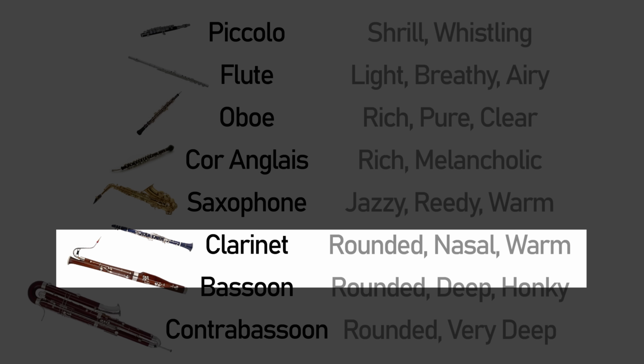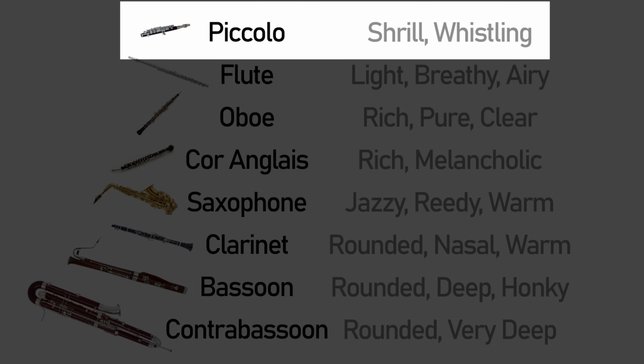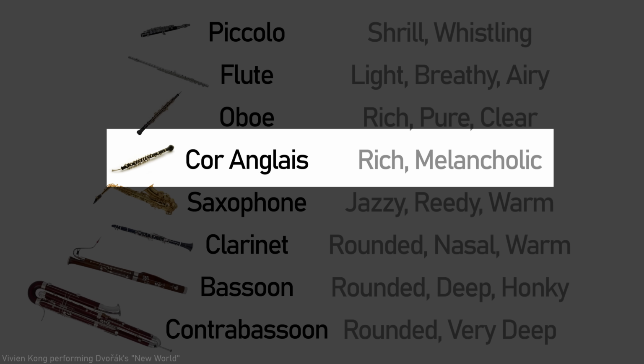And in the same way, if you hear a particularly high woodwind sound, it's probably the piccolo, which is the flute but even higher, so it almost has a sort of whistling, shrill tone. The cor anglais, remember, is effectively the alto oboe, so it's quite similar to the oboe, but it's a little bit deeper in tone and richer in tone. It has almost sort of a melancholic, emotive sound.